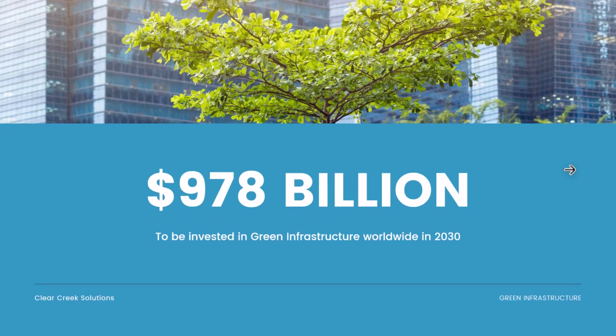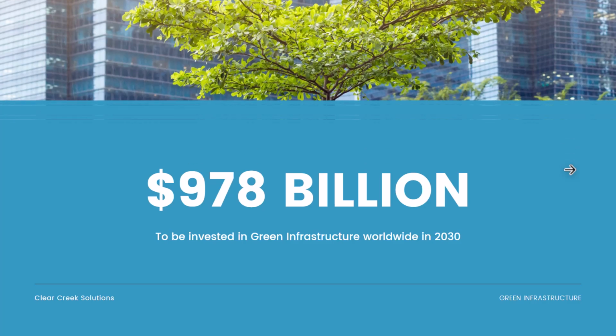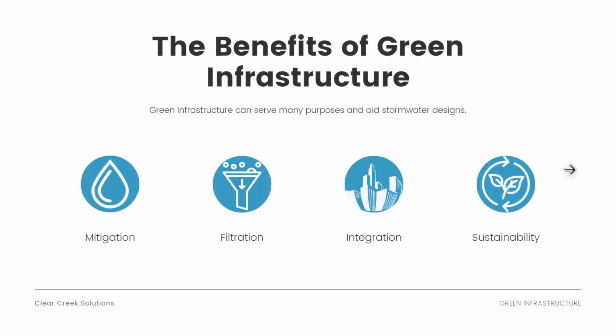It's estimated that $978 billion is to be invested in green infrastructure worldwide in the year 2030. So there's a lot of investment going on. I believe that's going to be an increase from $700 billion, so quite an increase in the investment in green infrastructure, especially in these heavily urban areas.